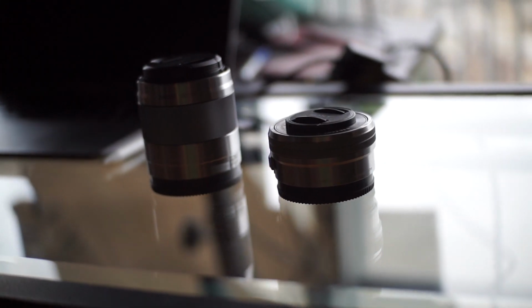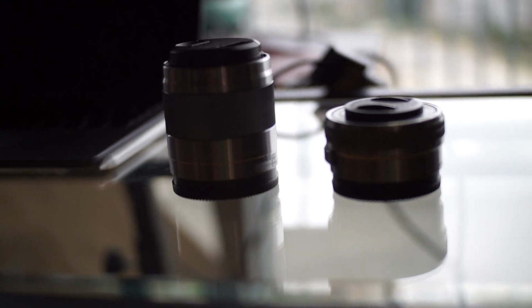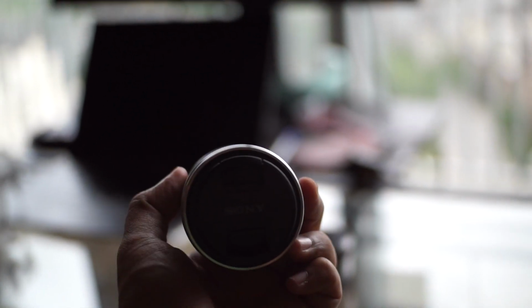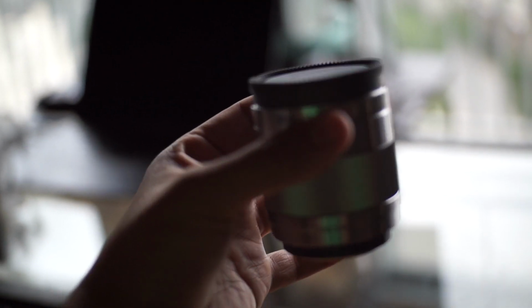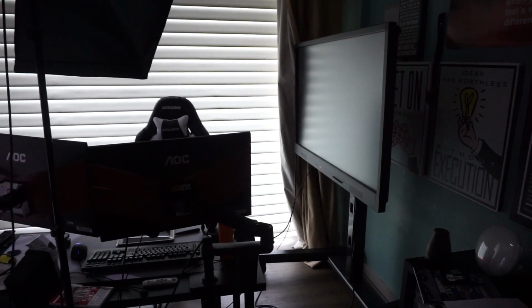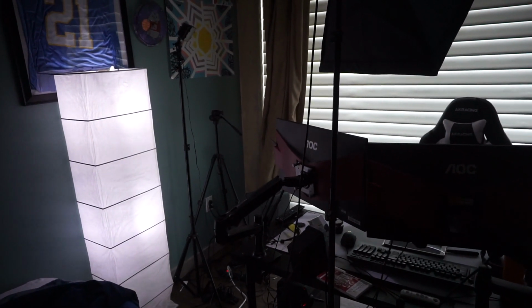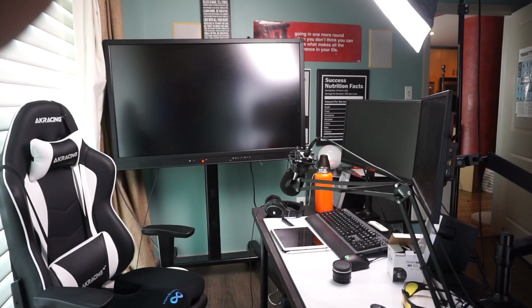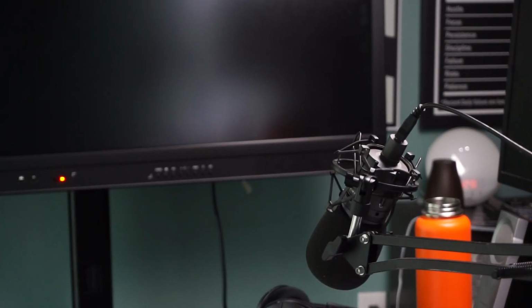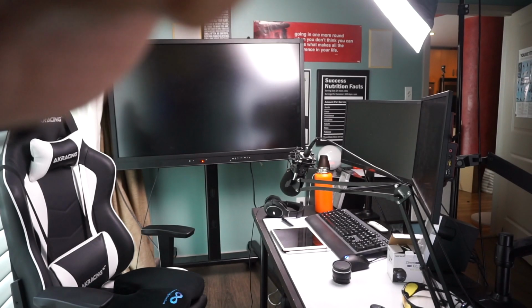So the size difference is not that measurable. It's going to be connected to your lens anyway, so you won't really notice a difference. Something that you should take into consideration is what the 16mm versus the 50mm mean. It's basically the amount of zoom you get. So here you can see my setup and where the tripod is, and when we're using the lens kit you can see that you get this full range shot, but when you zoom in, this is the equivalent of the 50mm, but it doesn't have the same aperture settings.